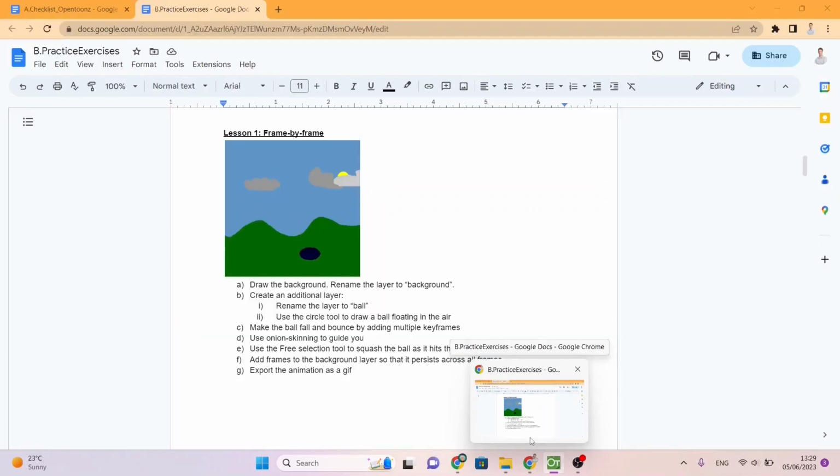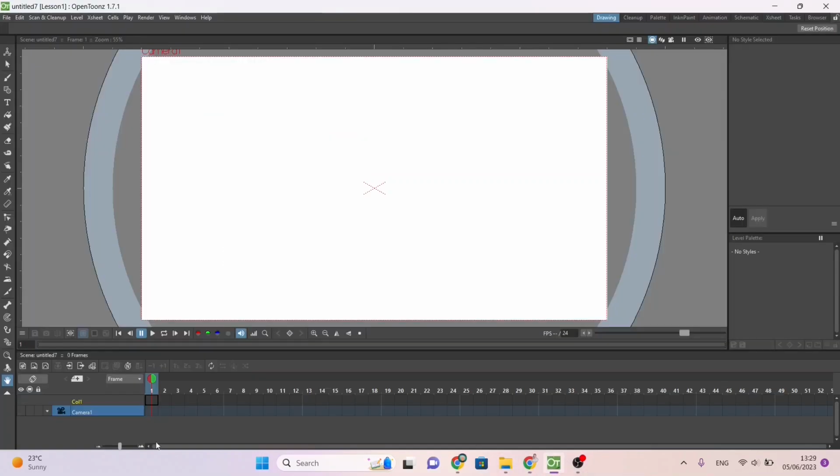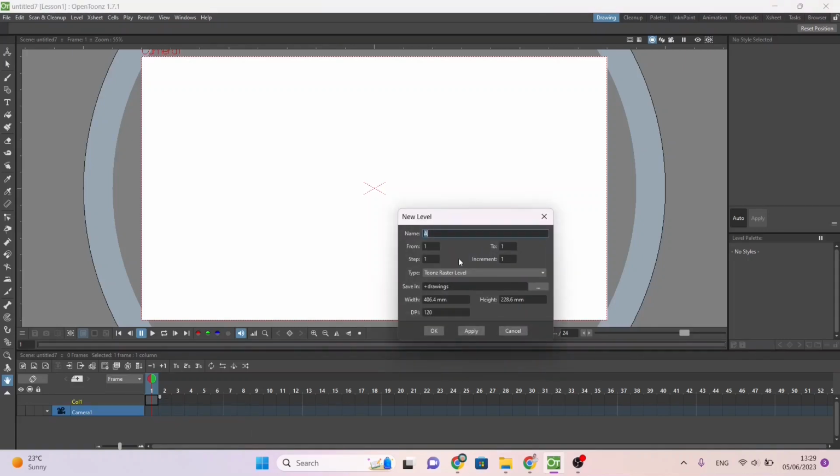Okay, so let's draw this background. We want to make a new level. And it's going to be a stationary level. And in this case, it's pretty easy just to make a Toonz raster level. Let's name the level background.